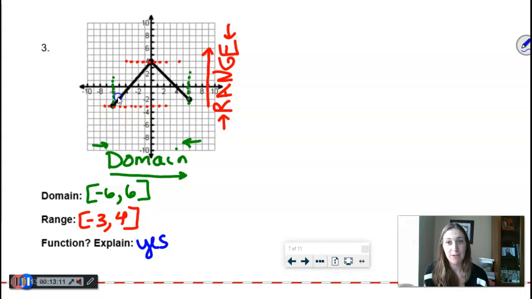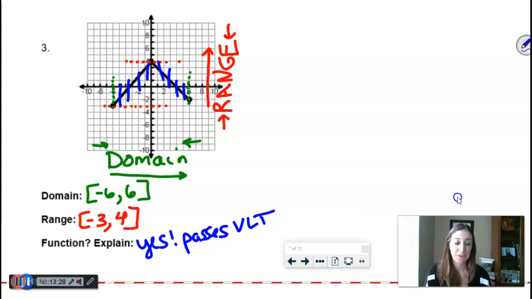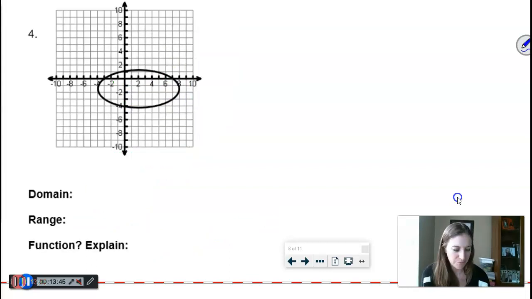And then it wants me to explain. Well, what I could do now is I could draw, because I have a picture here, a bunch of little vertical pieces there. And I could say, yes, it passes, and you can abbreviate VLT for vertical line test. Now, word of warning on a test or homework. If you tell me something is a function because it passes the vertical line test, then you better have a picture of it, and you better show me the vertical line test, because if I just am told, yes, function passes vertical line test, and you don't have any graphical proof of that, I'm not going to count you correct.